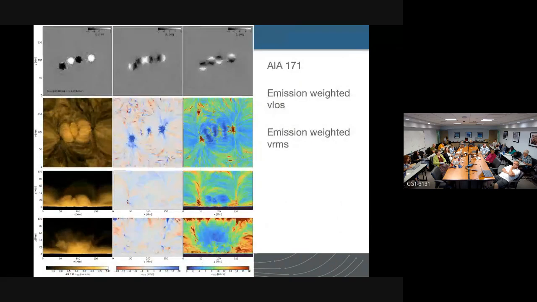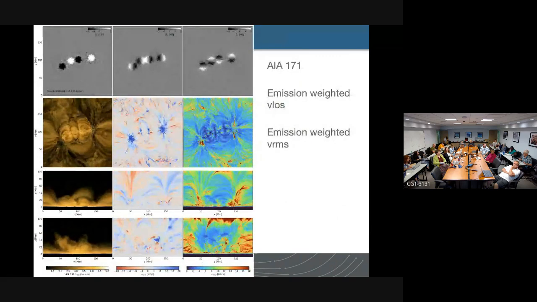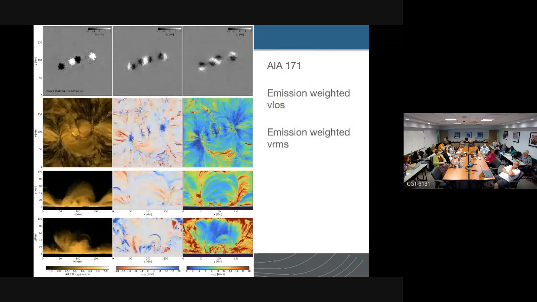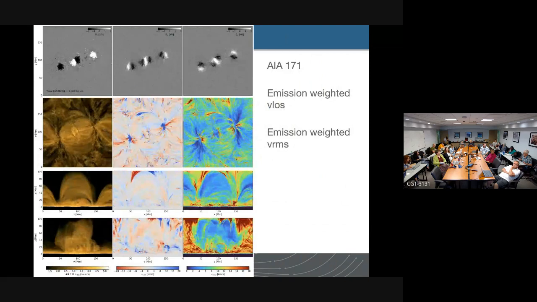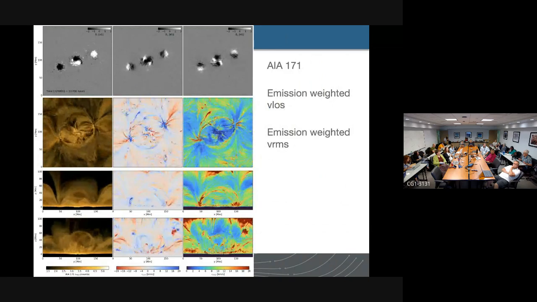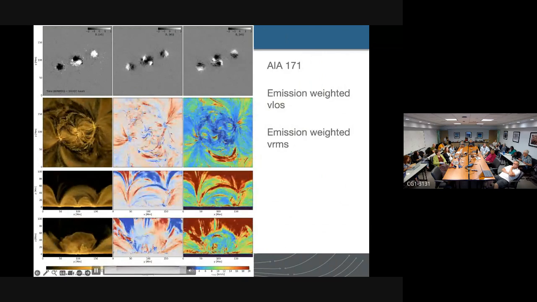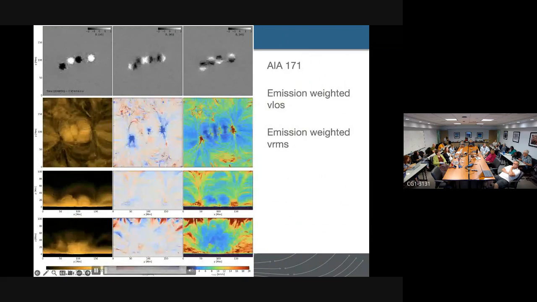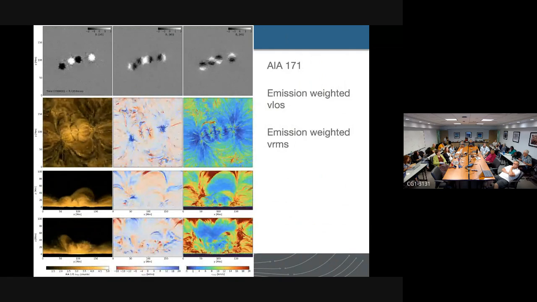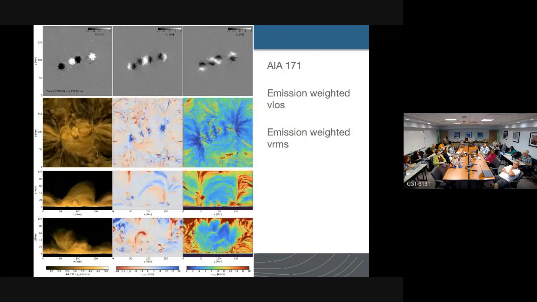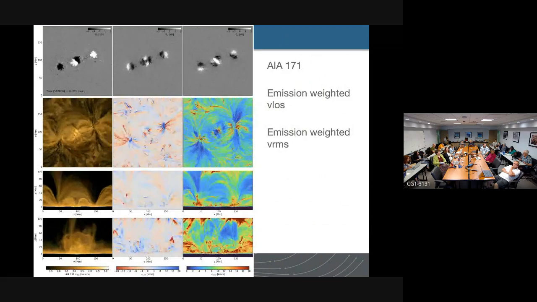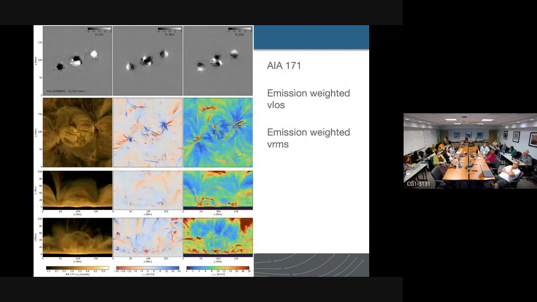In the next figure, this is the same simulation, but what I did here is I computed something which is maybe a little bit of a proxy of what we can get from instruments like EUVI, but here I did it for the AIA 171 line. And in the left panels, I show the emission, then the middle panels show the emission weighted line of sight velocity for the three grid directions of the code, and the right panel shows the emission weighted RMS velocity. And in the end, we see the flare goes off, and then of course this goes all through the roof.